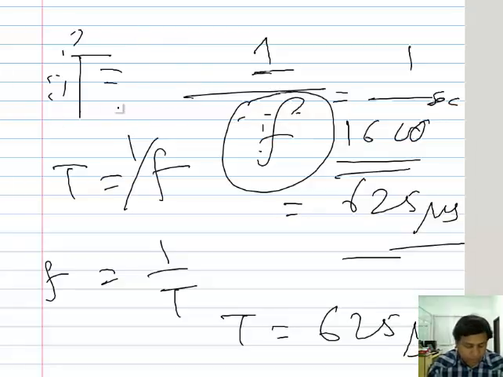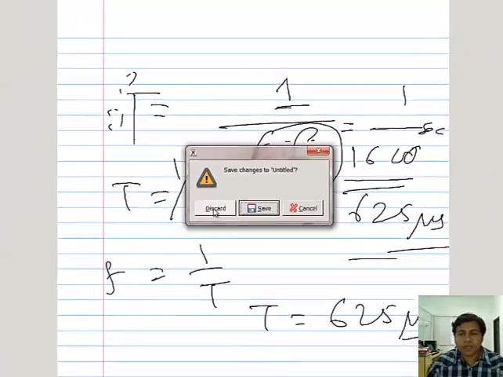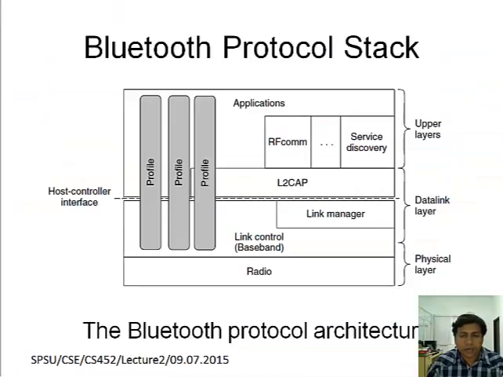So we can calculate other factors. If we have some calculations which we'll discuss later, we can calculate different things. In the baseband layer, we have different access methods. The link manager will decide upon the access method. Here it uses the access method called TDMA, time division multiple access. It has two types of communication: single secondary communication and multiple secondary communication, which we will discuss later.